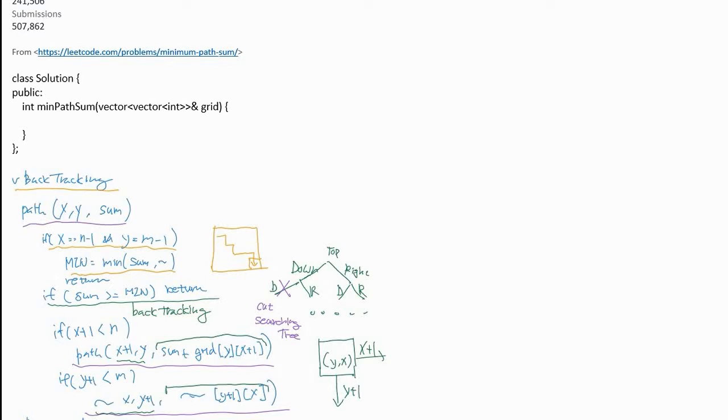This means that if we draw a picture of a searching tree for down and right direction with the backtracking condition, we can cut the searching tree that doesn't need to go further because the current summation is already bigger than the minimum value. This improves the performance of the algorithm by reducing the searching space.